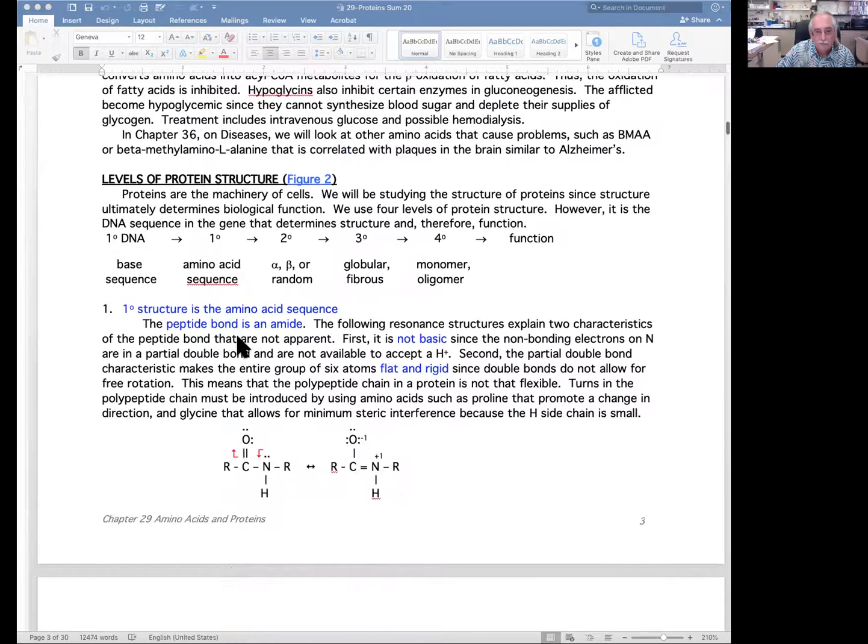And then levels of protein structure. They're all tied together, which is how the base sequence in the DNA basically gets to the point of prescribing its function. Because a certain primary structure will dictate whether it's going to be alpha, beta, or random. And this structure right here, how it folds together, will determine whether it's going to be fibrous or globular. And then, if it's a monomer, doesn't matter whether it's fibrous or globular, that determines, is it going to be a monomer or an oligomer?